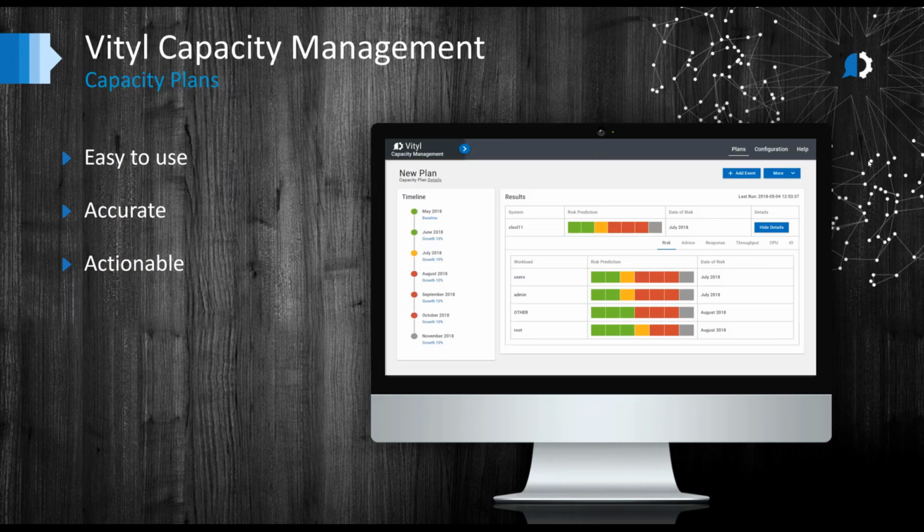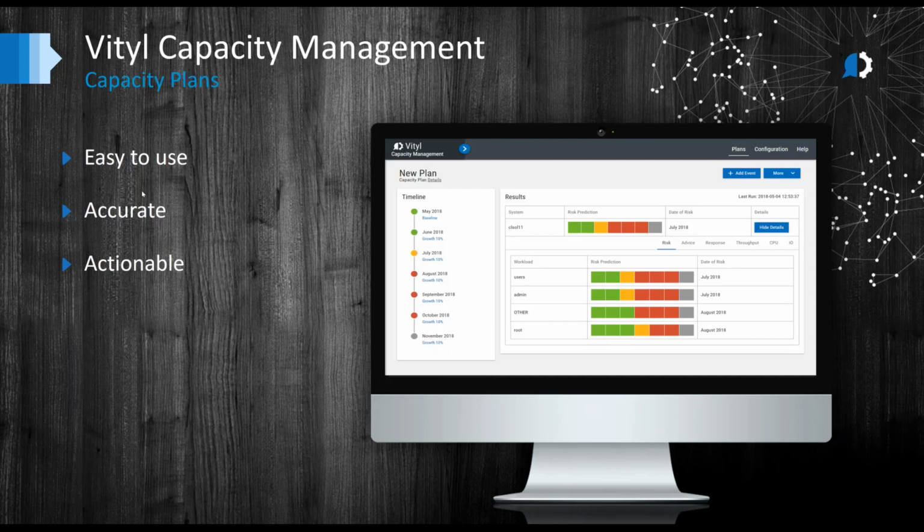And this tool is very easy to use and it's accurate. And again, you walk away with a plan. You can see, okay, in this example of the screenshot, we say, okay, what happens if the business is going to grow 10% in the next 6 months? And it goes ahead and looks through, in this example, workloads, but it could look through virtual machines, cloud instances, and it does this predictive modeling, not in a trend, but as Per showed earlier, with our modeling analytical layer, then it shows these results and it's easy to take action.